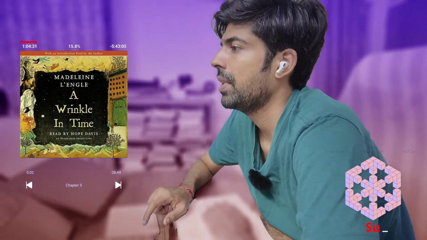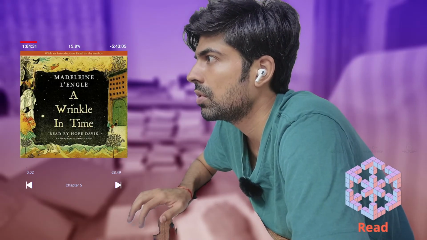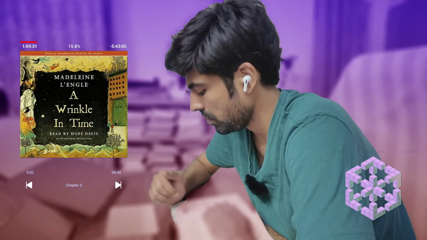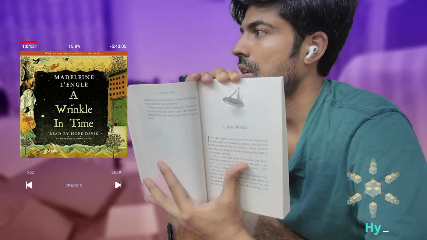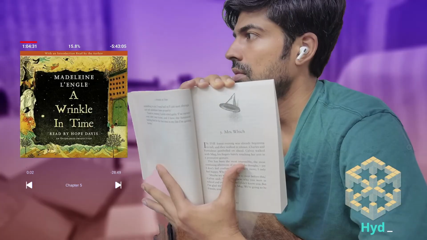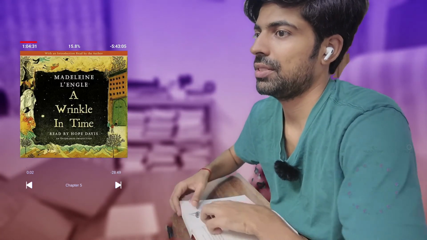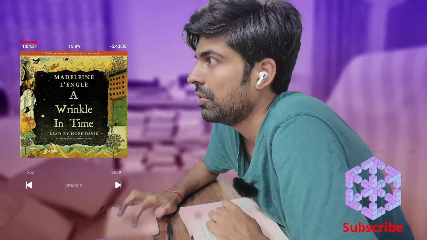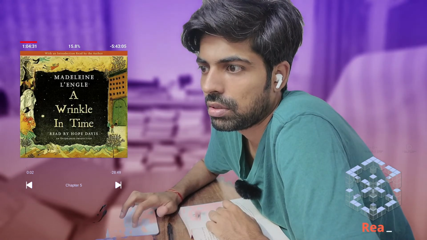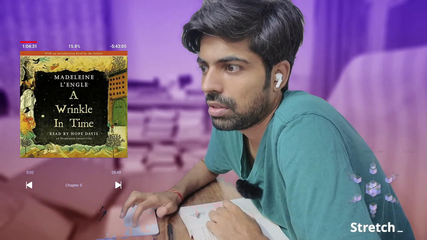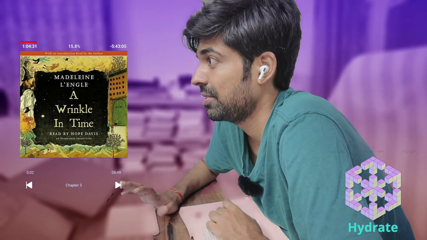Okay, nice. I didn't notice these artworks on the cover of the book. And as I said, Mrs. Which, the illustration is of the witch hat for the next chapter. So, yeah, we are meeting them in order. This has made it a bit interesting, to be honest, right?